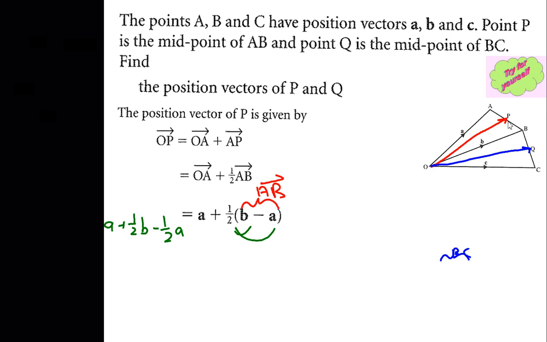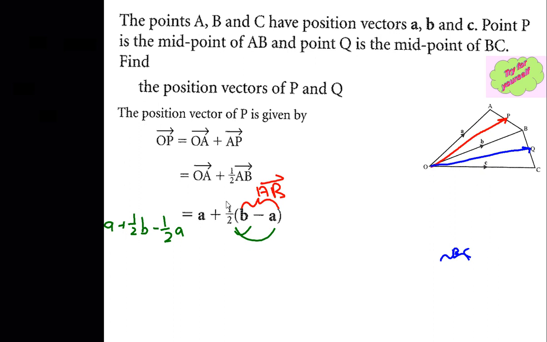How come they've got AB equals b minus a? Try to think of that. That's right, it would be because another way of rewriting AB is to go this way and this way. So if you're writing AB in this case, it would be minus a plus b. So going from A to B, minus a plus b. And AP is half of that. So it's like saying half of minus a plus b. Notice b minus a is a bit more elegant than writing minus a plus b. So a plus half of this vector, and this vector is minus a plus b.